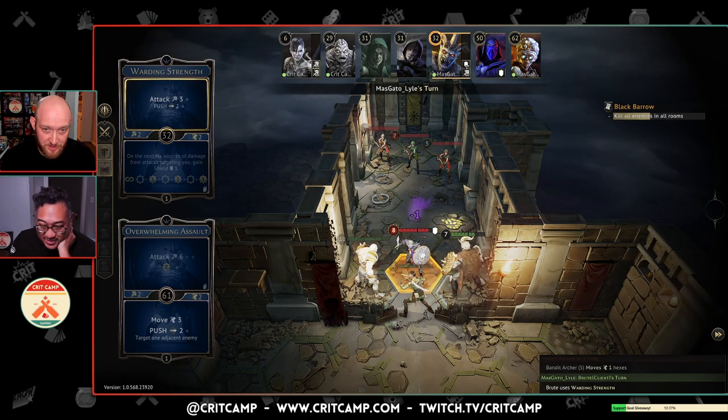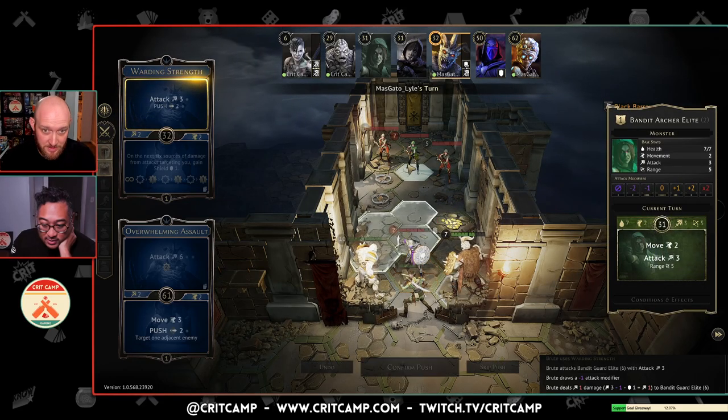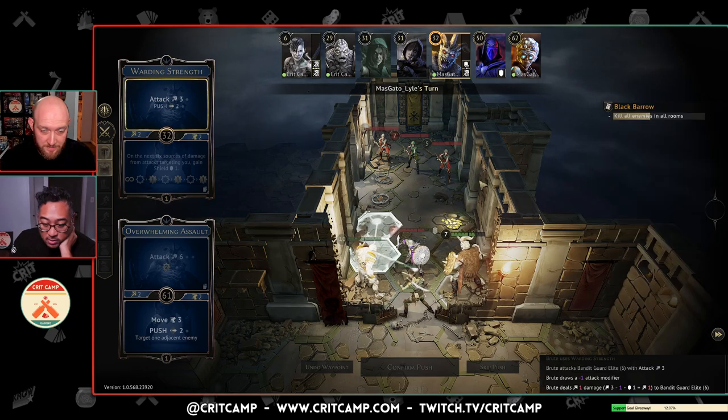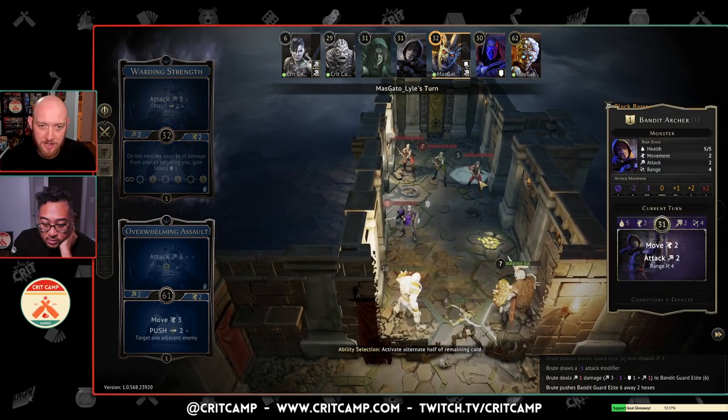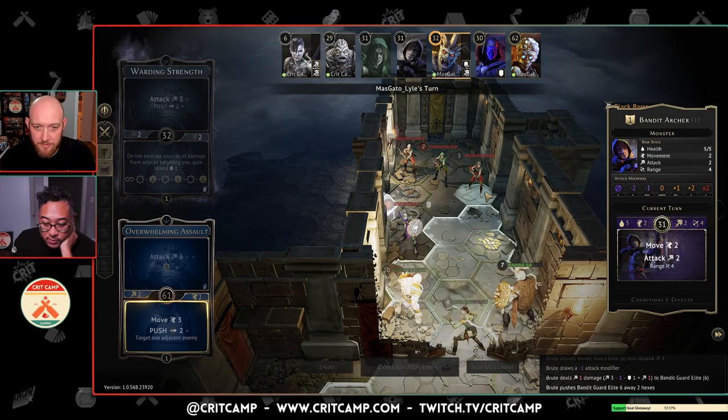Or you could have attacked him for 6. Oh, but we don't have a mod. Oh, okay. That was a bad modifier. Okay, now I'm going to push him here. Yeah. Oh man, we're stepping right into the fray here. Ooh. Yeah. Then I'm going to move here.